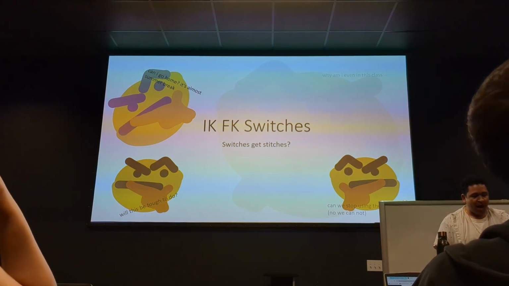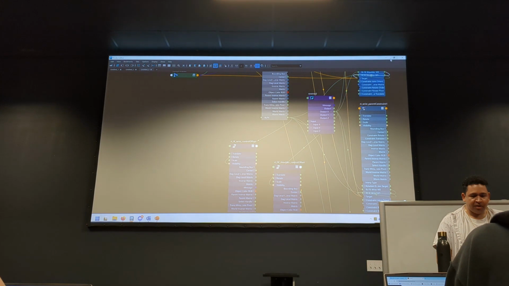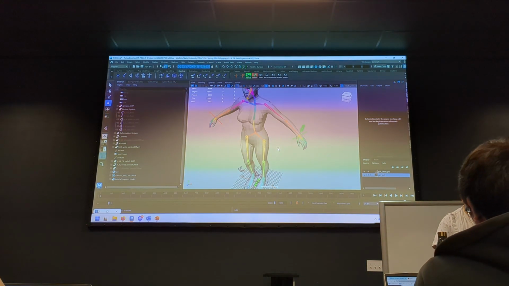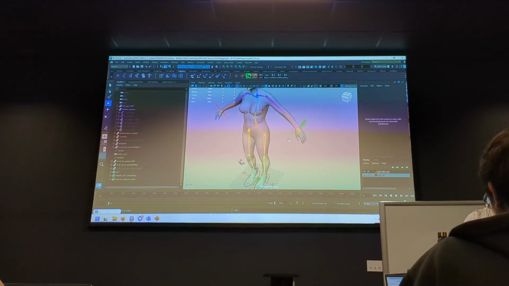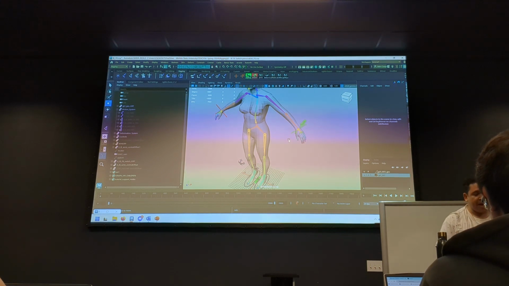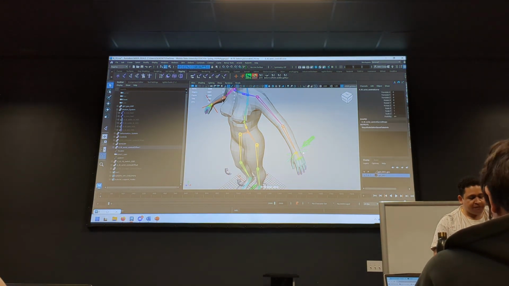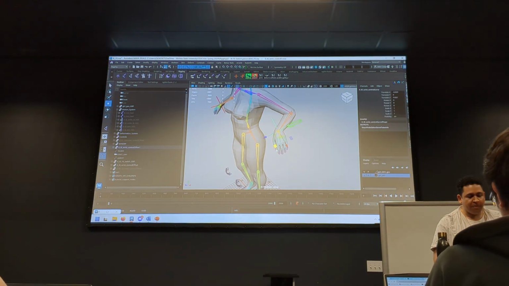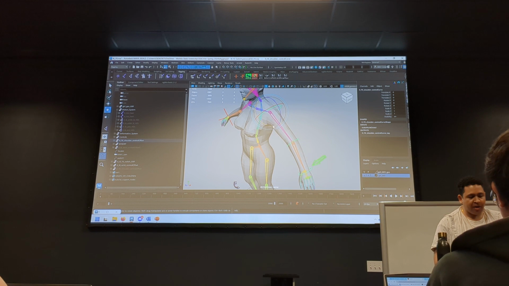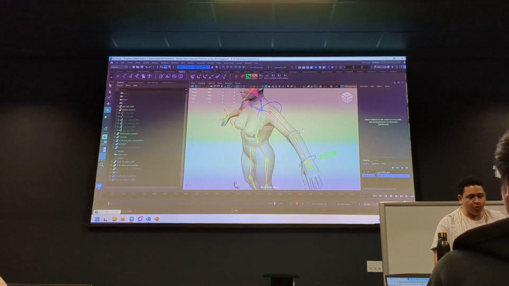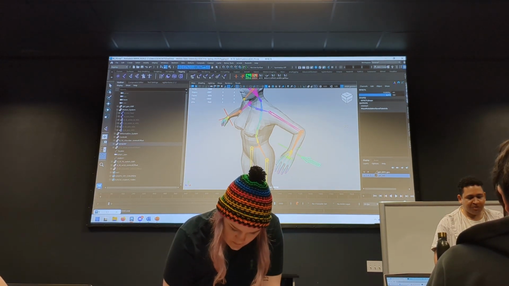So this is now our IK-FK switches lecture. I'll talk about what that is and what that looks like, and then we can go ahead and delve into the mechanics. So when I'm talking about an IK-FK switch, especially if you've animated before, you've seen the ability to move between both IK inverse kinematics mode and FK forward kinematics mode on the same rig. That's what we're taking a look at, right? So hopefully by the end of Wednesday, if not today, we'll make it so that we can use an IK controller to bend and manipulate our hand, but also build a control to switch it into FK. So if we need to use IK or FK, our animators have the option of using either or. And I think maybe both. Yeah, you can even blend between the two.